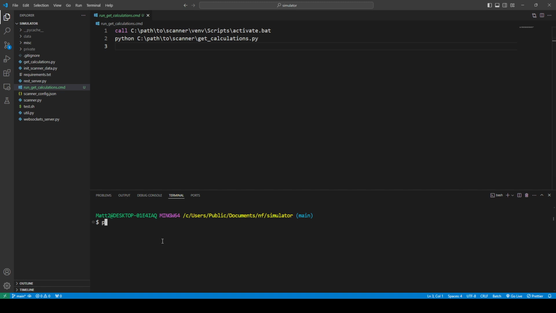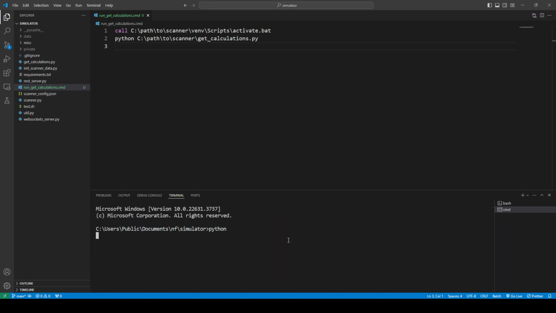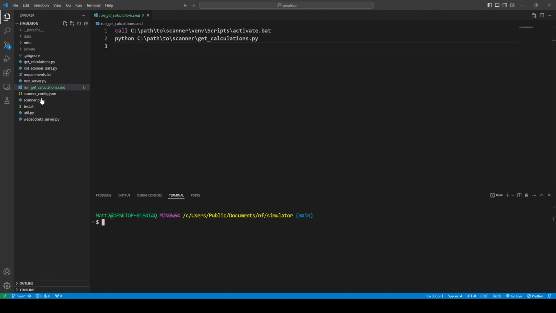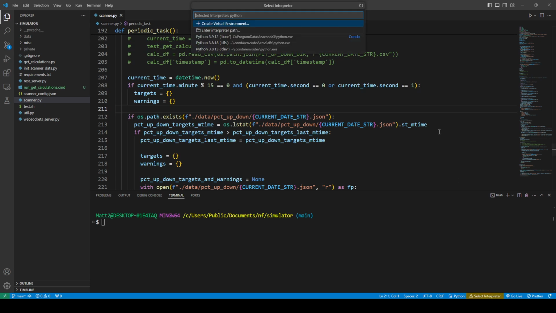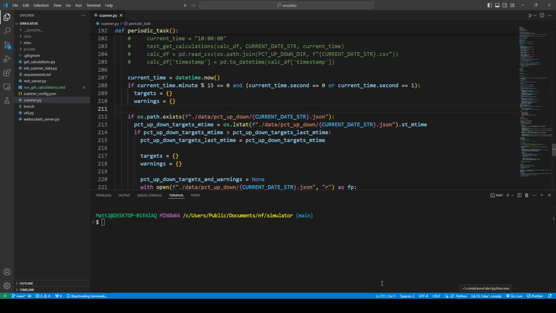So basically I can create an environment, python -m venv. I usually just call it venv, but you can call it whatever. Why is that? It doesn't let me do that for some reason. Python. What's going on here? Oh, this is weird. Is it because? Oh, there we go.